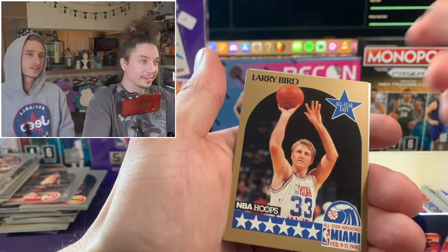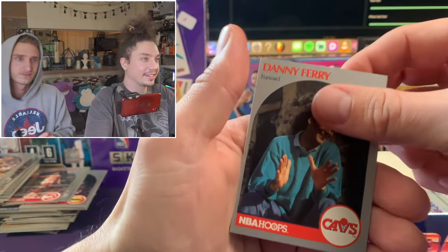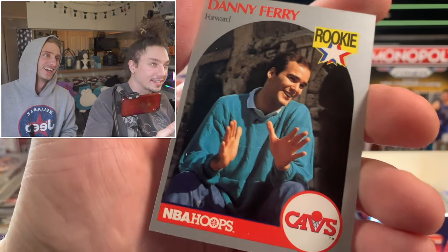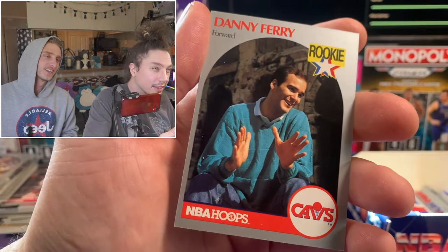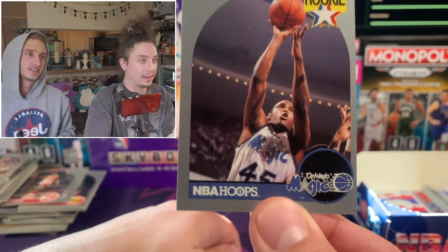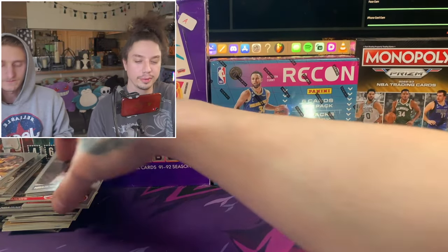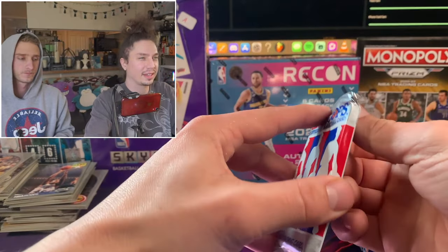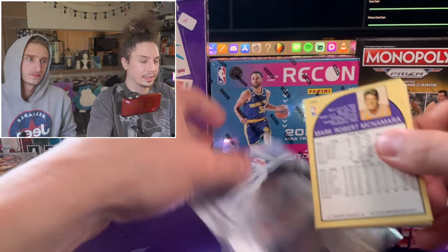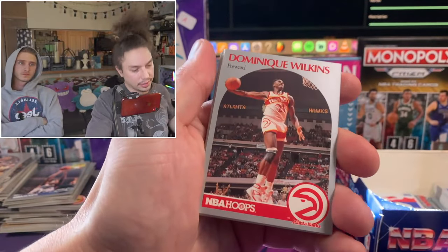I feel like the only other real hit I'd love to see today would be the Mark Jackson card. We would technically have hit everything we really want to. I was going to say the Larry Bird all-star card too. Alex English - I love these 90s cards. Look at the sweater with the collar popping out - this is so 80s/90s. People are going to want to open up Jordan packs forever - same with Kobe. There's another ding on this Dominique card.